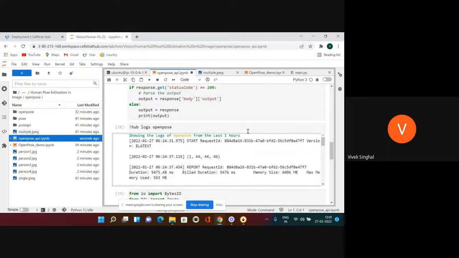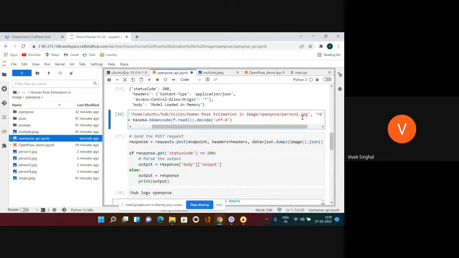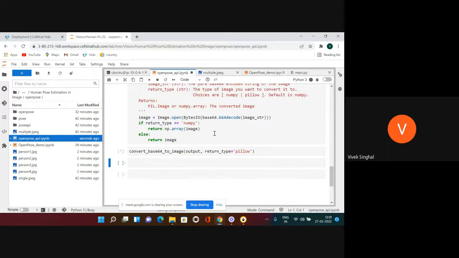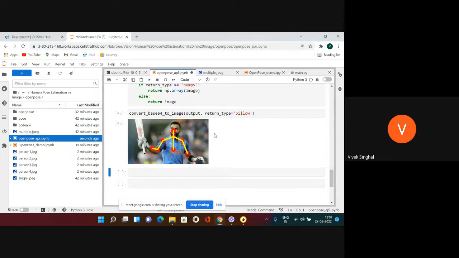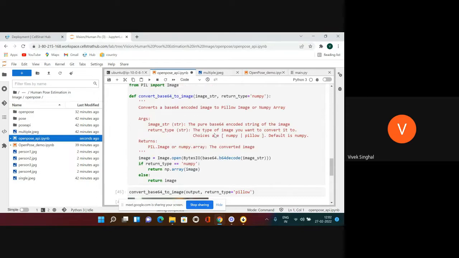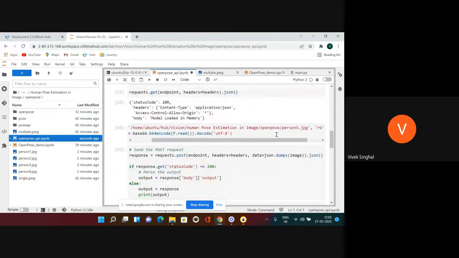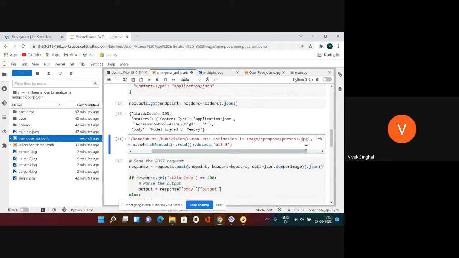And then let me try some Indian sports folks. So this is Virat Kohli. You can see it's doing the pose key point check. And let me try a badminton champ.